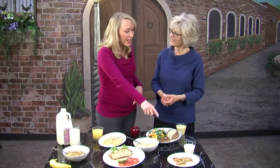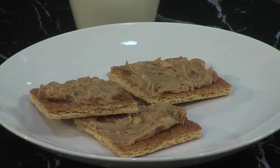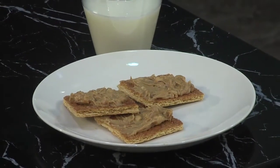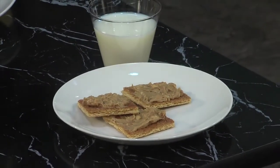Then an evening snack. During the evening — not right before bed, but an hour or two before — I usually need a little something to get me through the night, or this little baby wakes me up in the middle of the night and I'm hungry. That's a great snack, and it's balanced because we've got milk for dairy, peanut butter which has protein — it also has a little fat so it stays with you — and the graham crackers or any other type of cracker. Half a peanut butter sandwich would work as well.